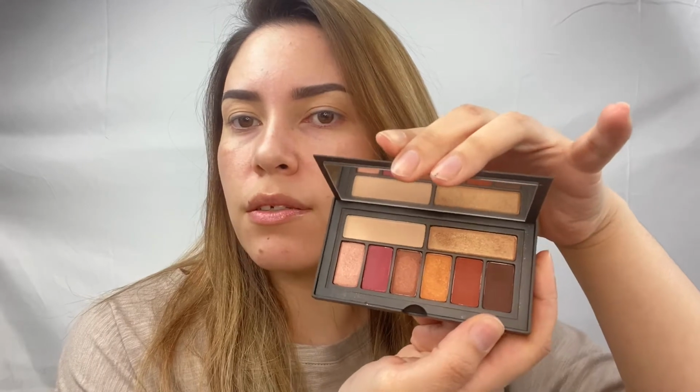I'm going to be using the Smashbox Ablaze Eye Palette. It's really pretty warm colors. I want to try, let's see, I got a Luxe Soft Definer and a Luxe Crease, Luxe Petite Crease.